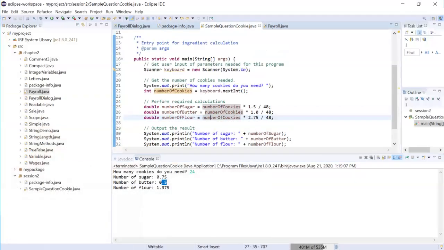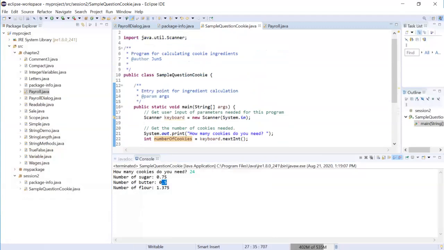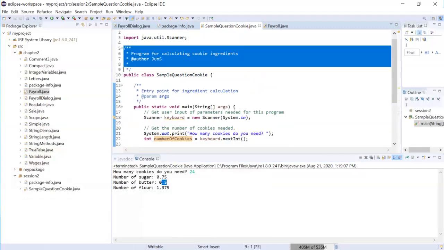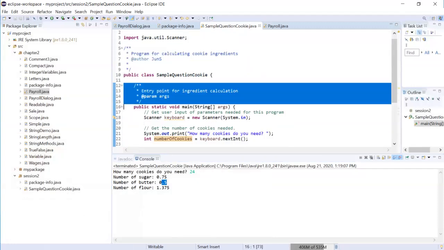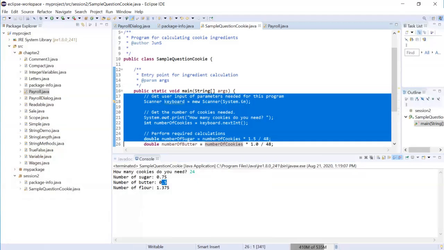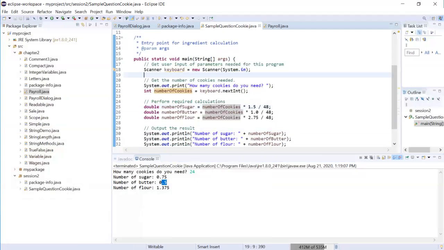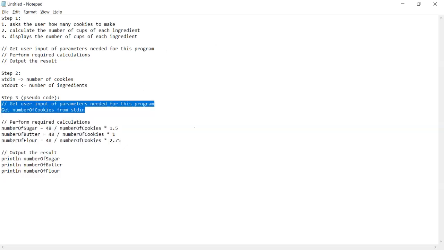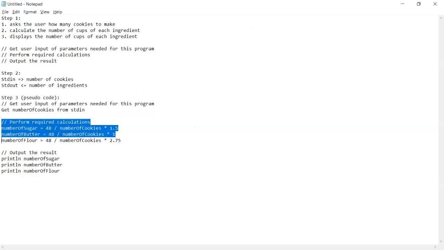So again, what we have been doing: once we create the class, we first create the void main, the public static void main method. We add the Java comments so that we have a good framework. Once these are done, then we enter the pseudocode. And note here, when we create the pseudocode, we already divide this into 3 blocks. First is to get the input, second is calculation, and third is output.